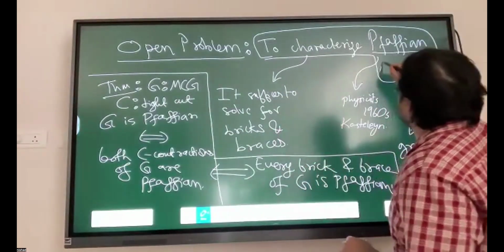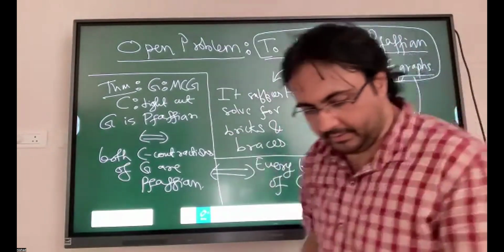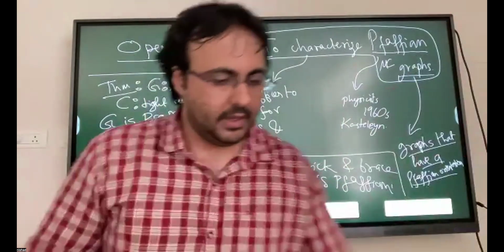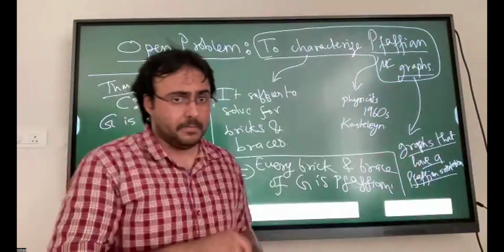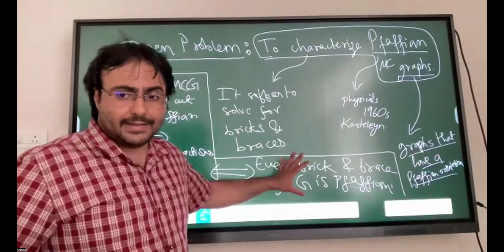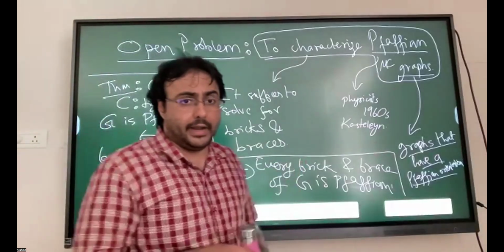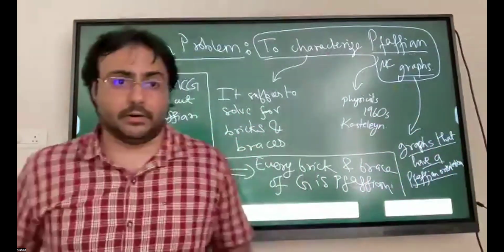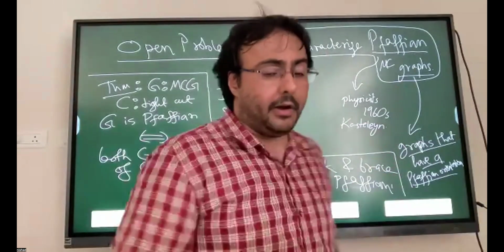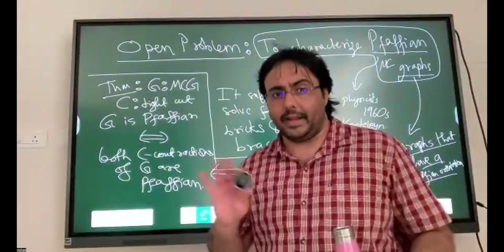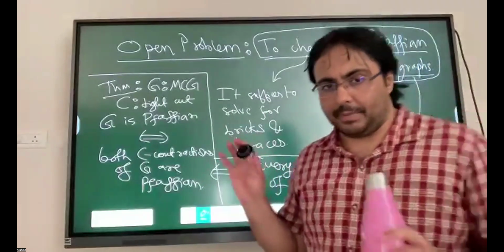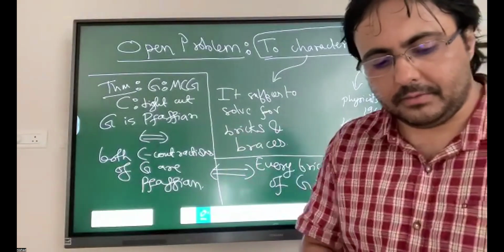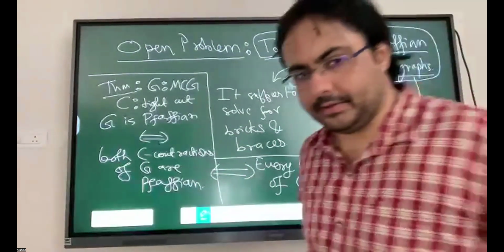Okay? And you can add matching covered here, although it doesn't really matter. You can also define Pfaffian for all graphs. And if you solve the problem for matching covered graphs, you can solve the problem for all graphs. Okay? So, and you might ask, can the bricks and braces be computed in polytime? The answer is yes. You can actually compute the bricks and braces of a matching covered graph in polytime. That requires the result of Edmonds, Lovász, and Pulleyblank from 1982, which I don't have the time to go into, so I might skip that. Right? So, using their result, you can actually compute bricks and braces in polytime.